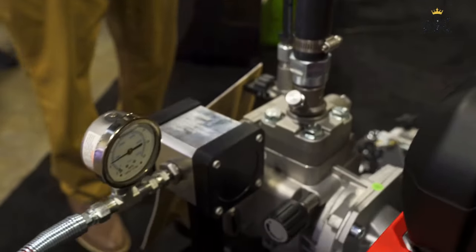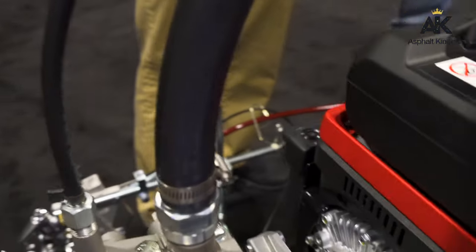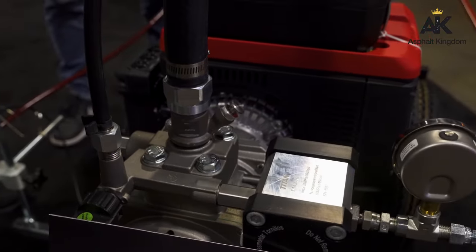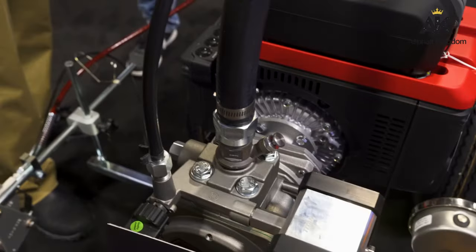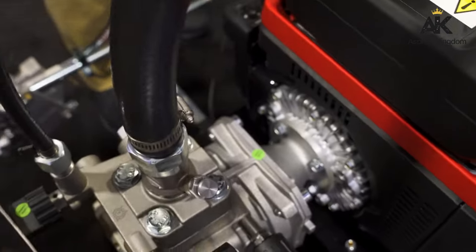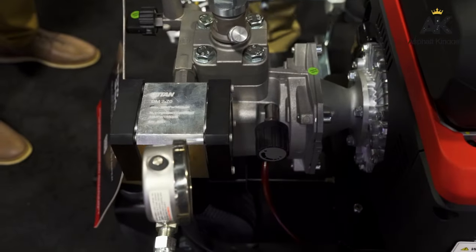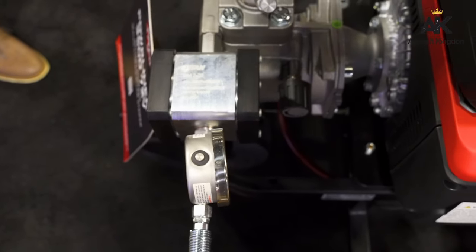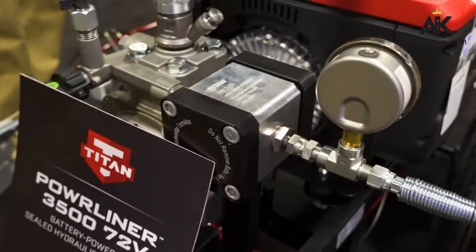One of the neat things about this pump is it's a sealed hydraulic system. It's got a lifetime warranty and two replaceable parts that you can replace in the field — an inlet valve and an outlet valve. With a wrench, you simply unscrew them, put the new one on, and re-screw them. If they get clogged or wear out on the job, you can actually do the servicing yourself at 2 a.m. and you're back striping lines without missing a beat. This piece here is called a pulsation dampener — it smooths out the surges from the diaphragm pump so you get a very nice, smooth line and don't see any type of hourglassing.